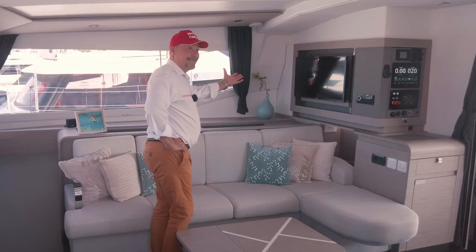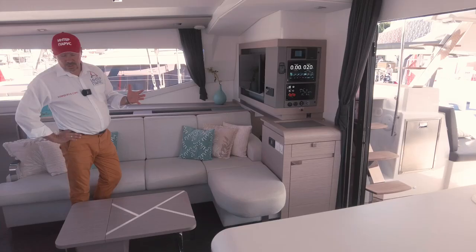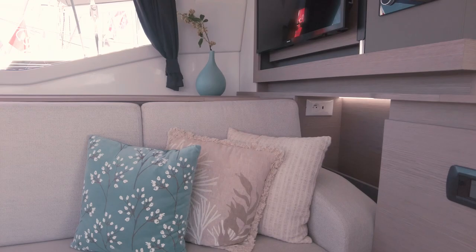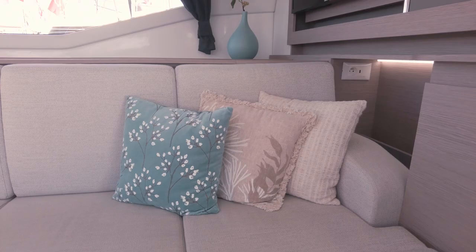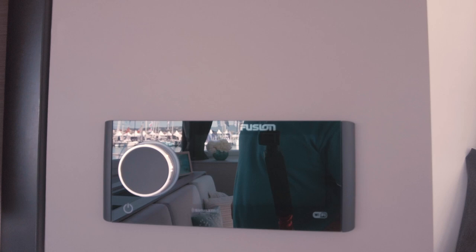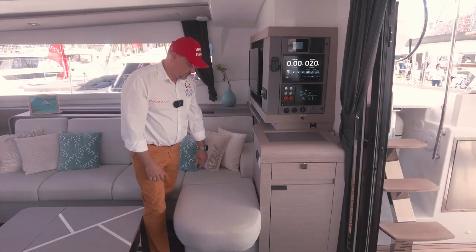Here we have a TV but in a controversial place. Yes it spins, but in fact it can be viewed only from this sofa. I would think of another solution for the TV. I like right here in this cozy place — it makes it childishly attractive. Here we can place iPads, magazines, or books, right at hand. There is a backlight which is very gallantly done. Fusion is everyone's favorite, though I think they should have added a little better sound quality. And below there's a drawer with a subwoofer that, when you lie down, pulls you up.